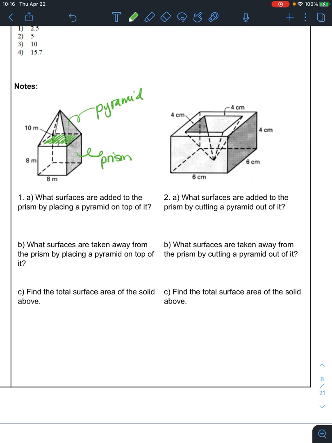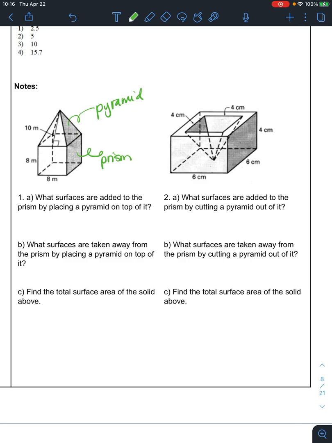Now, you could do this problem the long way, is what I would consider the long way, in that you can find the area of each of the triangles of the pyramid, you can find the area of each of the squares of the prism and add them all together. So you always have a backup if you don't see what else you're going to do.